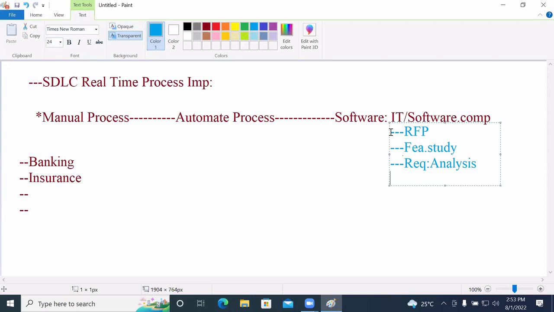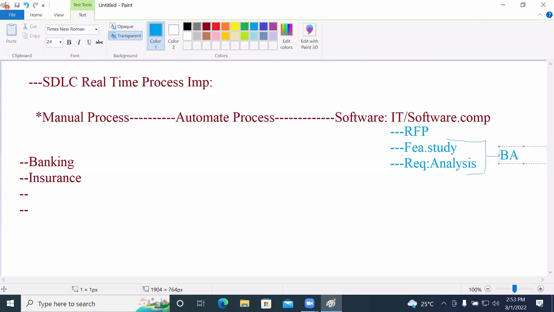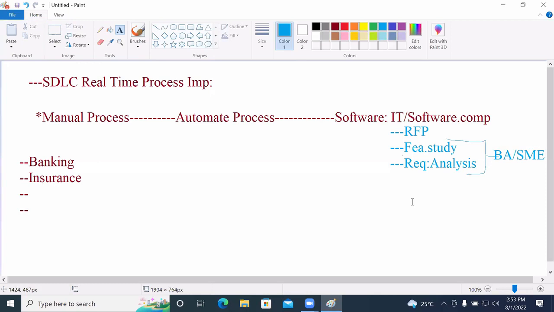Possibility. Here it's not as simple as these activities being done in just one particular hour or just one particular day. These two things in general are taken care of by whom? Who will take care of doing these two things? BA or SME. Meaning of BA?